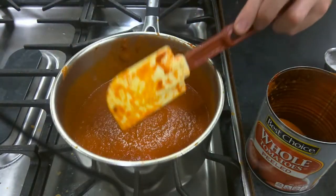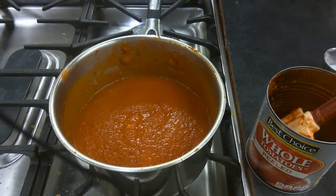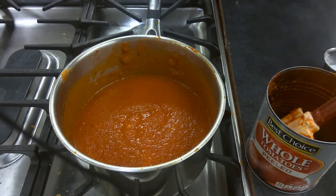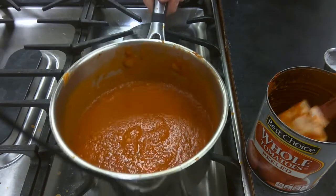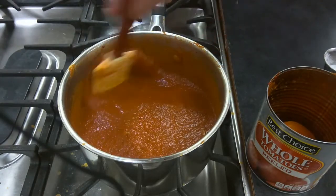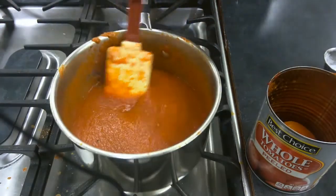Okay, if you have tomatoes that are particularly sharp, then you need to balance it with sugar. If you taste it and its acidity is there, it has that hint of sweetness there, but still missing something, you may need to add salt. If you taste it and it's really thin and watery, then just let it cook down for another 10 minutes or so. Oops, just spilled a lot there.